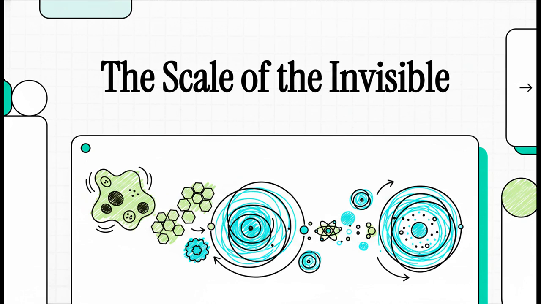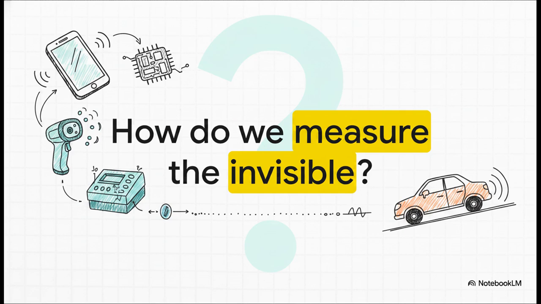Today, we're going on a truly fascinating journey. We're literally going to shrink ourselves down, starting from the microscopic and going all the way down to the absolute quantum level. We're talking about the incredible, mind-blowing engineering that happens entirely out of sight, yet it completely dictates our modern world. It really begs the question, how do we actually measure the invisible? Well, today, we are going to demystify the unseen technologies that power everything around you.